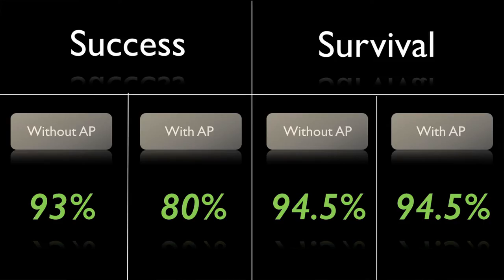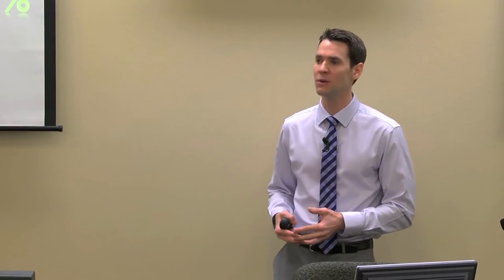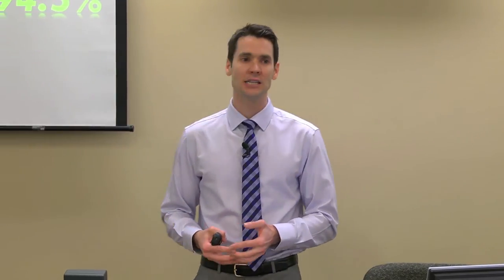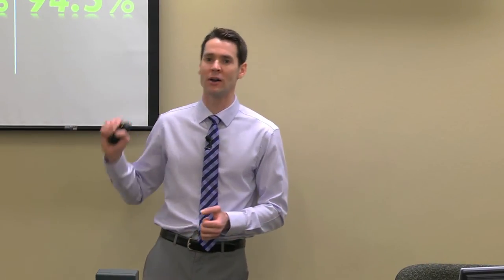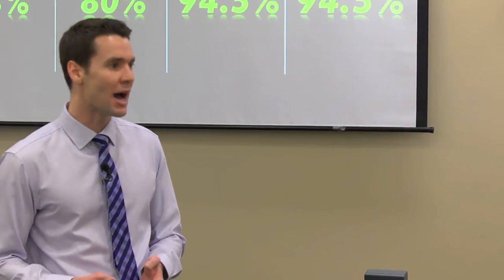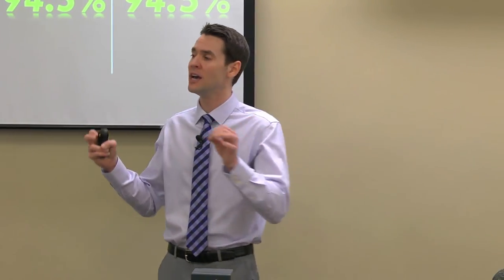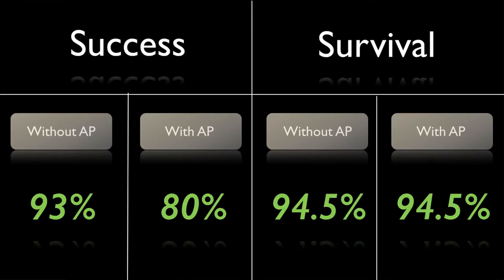I would love to get full bony regeneration around that apical area, but I know it's probably not going to happen every single time. When I first started my practice in 2006, I was very conservative with when I recommended treatment. Molar teeth would be referred to me with slight symptoms but nothing major, asking for my blessing on putting a crown on. I'd say go ahead. Then two or three years later, that same person would come back with a lesion. So now I'm much more aggressive — I know I'll get a better outcome if I do the root canal treatment before there's a lesion present. I'm justified in treating those teeth. I've gradually changed my philosophy on when to treat based on outcomes.